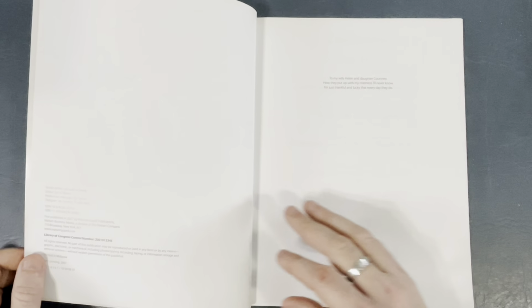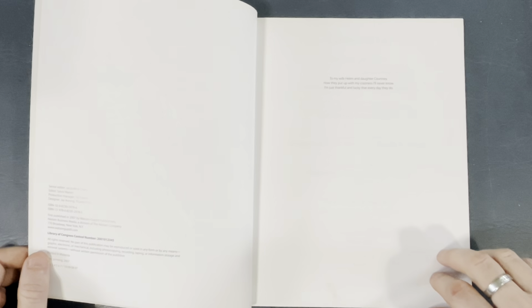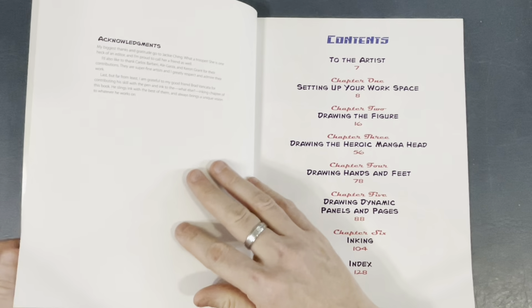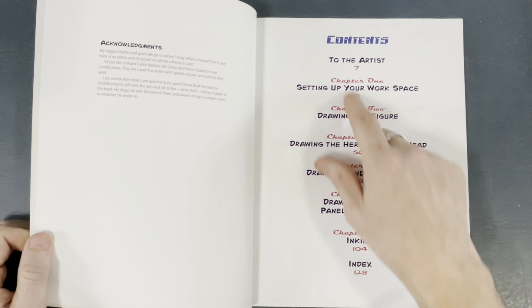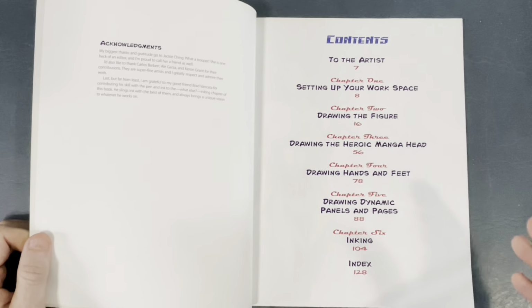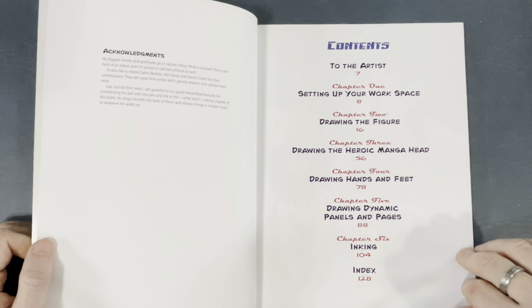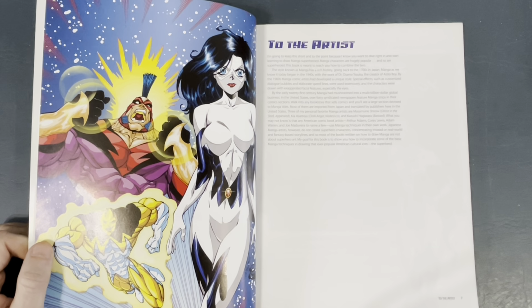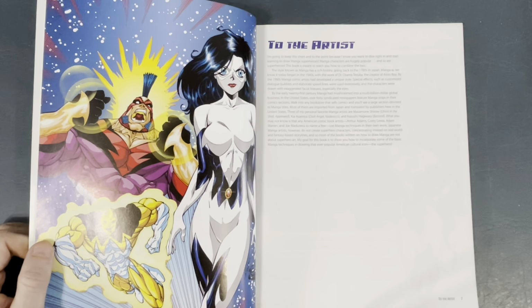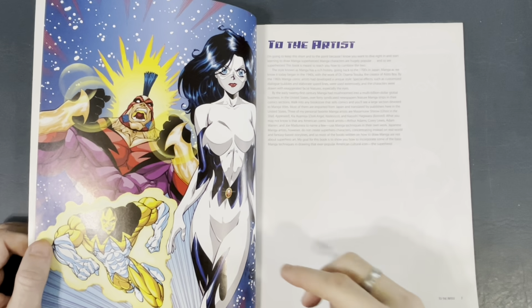So this book came out in 2007. So 7 years after my first one, this book came out. Table of contents. I thought the designer did kind of a nice job giving it this techier type look, I guess you could say. It's kind of the same type of breakdown as the first book in regards to the chapters and how I did them.